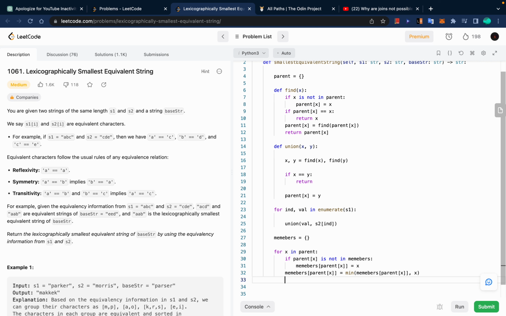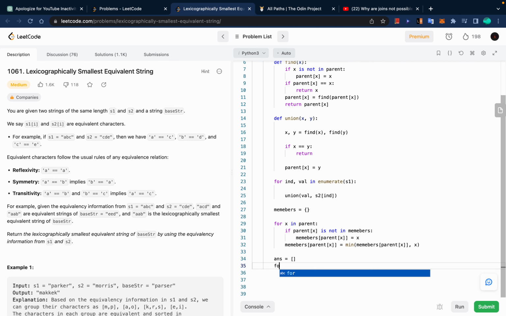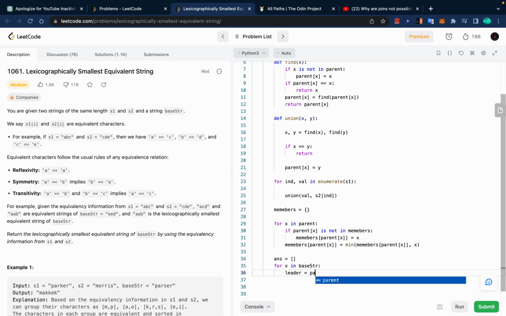Right. So what I'll do is, I'll have an answer, and for each character in the base string, I'll first find its leader. So leader would be parent find of x. I think that's a better thing to do.